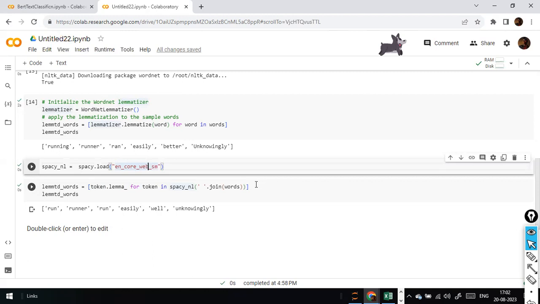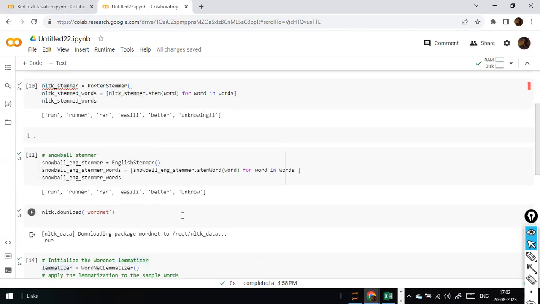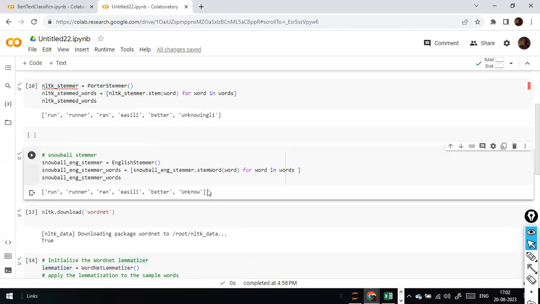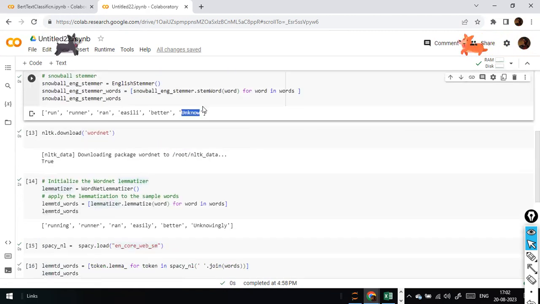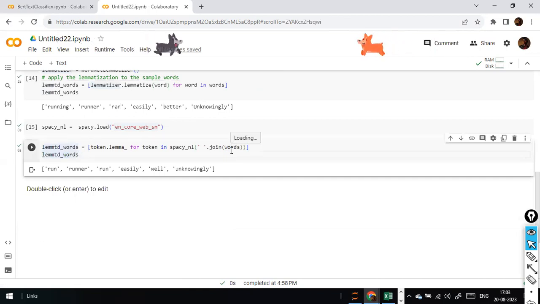The classic example, unknowingly, right? When I used unknowingly in my original text and tried the stemming, it gave me something strange, a strange root word. We don't see this vocabulary in our dictionary. Something is wrong here. So in that case, lemmatization is your best fit.